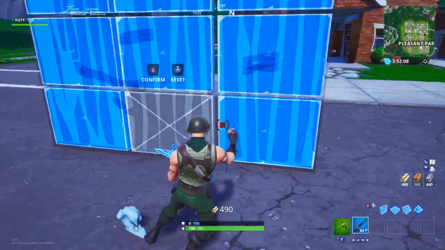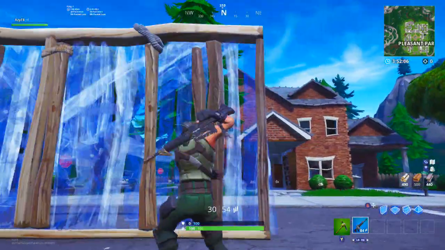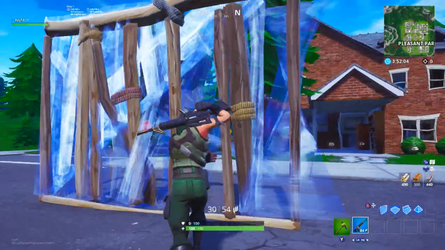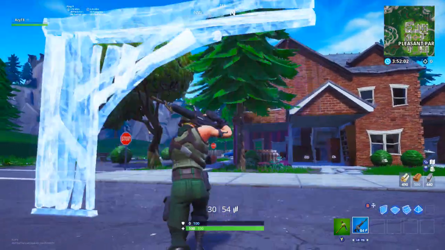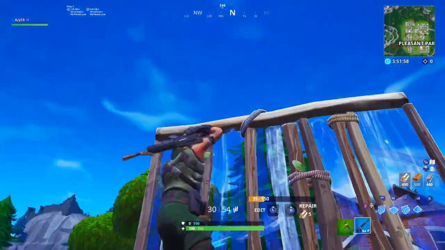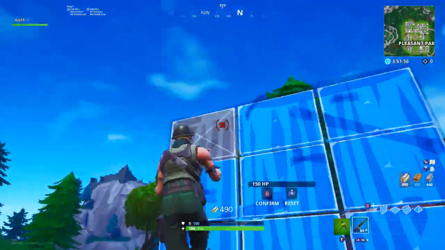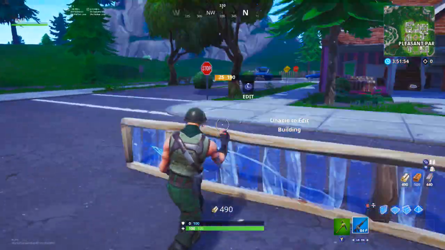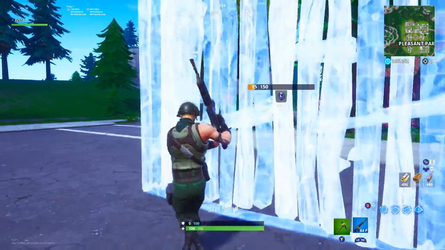So what I do, I normally jump into a Playgrounds mode, and then I obviously farm up materials, place a wall down, and I just try and practice all the edits that I can think of off the top of my head, mainly taking the 3 corners out of each one, because that's going to be the one that you're going to have to do the most if you're editing out of a build, or editing into a build, or something like that.